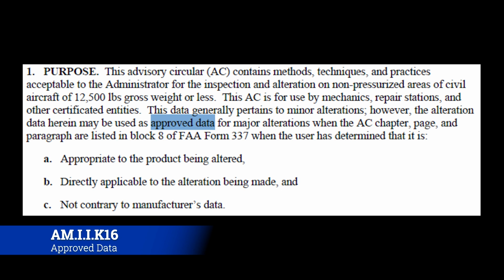And so in acceptable data, we have these common practices that the FAA and the manufacturer agreed on that were going to be used on a very specific airframe. Approved data is these one-offs. Let's say you run over a taxiway light and it just lances through the wing, and you have to do all this structural repair. Well, little things you can get by with just the structural repair manual, or maybe AC43. But if you're having to replace a spar or something just really outrageous that's going to require what's called a FAA Form 337, which we'll get into in a little bit, you're going to need approved data.